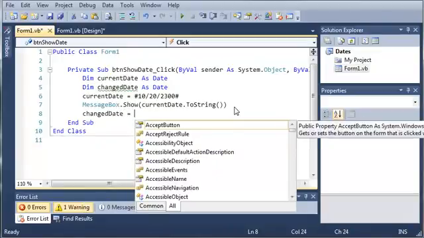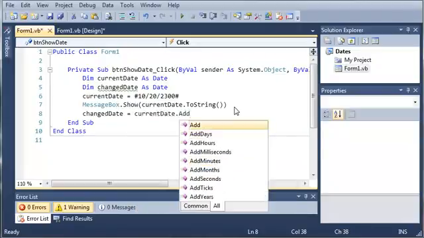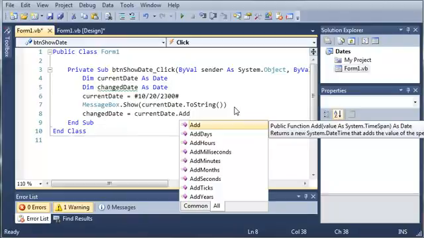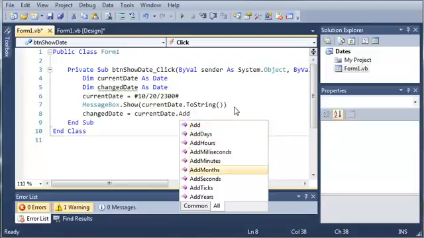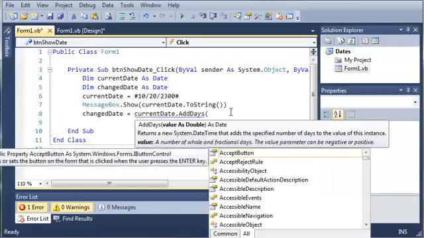We'll type changeDate equals currentDate.Add, and you can see we get AddDays, AddHours, AddMilliseconds, AddMinutes, AddMonths, AddSeconds, AddTicks, and AddYears. Let's add days here. How many days do we want to add? The value that we pass to this is a double, so let's just use a number. Let's add 5 days to it.